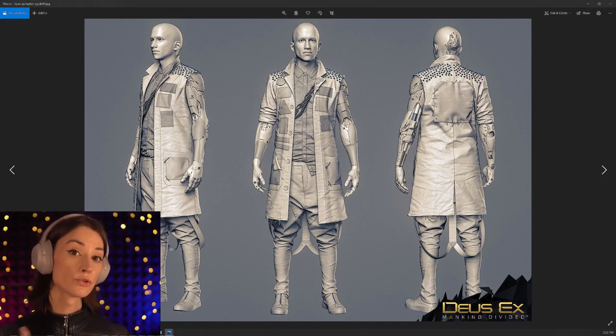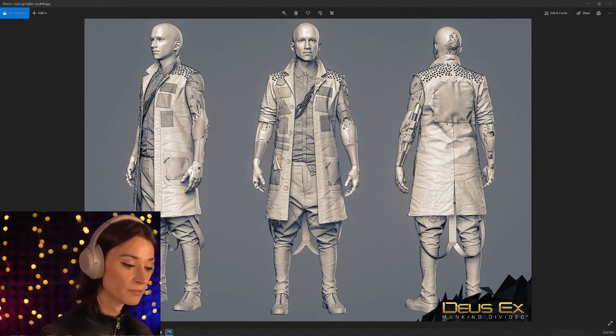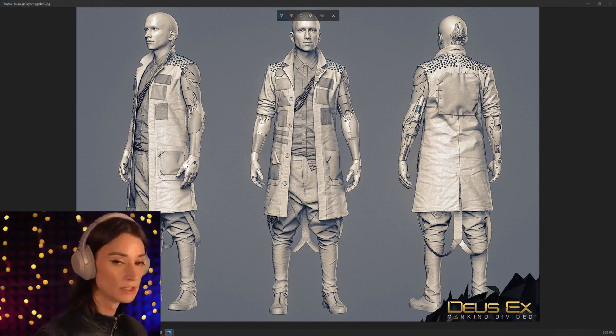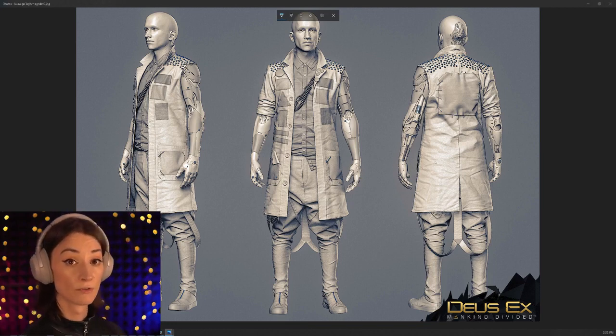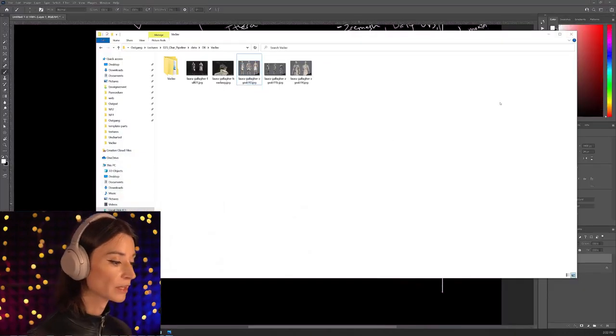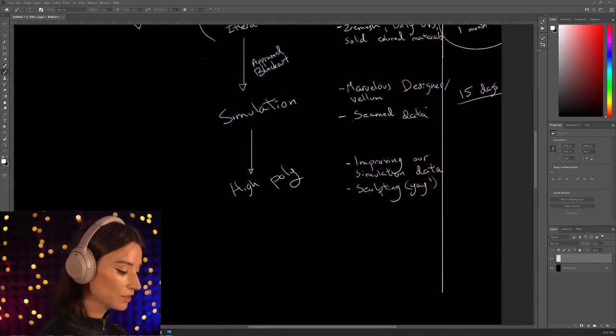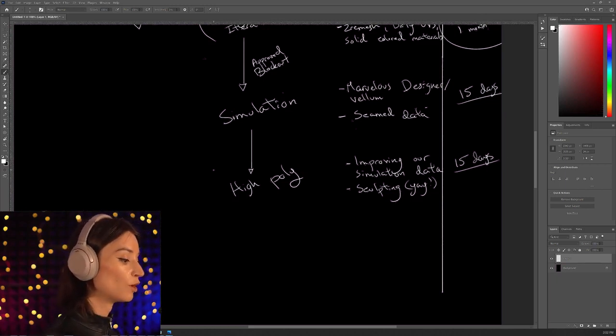And when it comes to cloth, sure, you start from simulated data, but you still have to retouch it. You sometimes have to ameliorate the folds. You want to add some memory folds over the surface that you can't easily do within Marvelous Designer. We'll do an actual proper in-depth demonstration of all these things once we get to the cloth sculpting class, guys, in a few weeks from now. I think it's in 2 weeks on the schedule. It's also a stage that takes a long time, in big part because we want it to, since that's usually when we have a lot of fun. So for a normal character, if such a thing can even exist, it's about another 15 days. You may easily spend 1 month on the high poly alone.